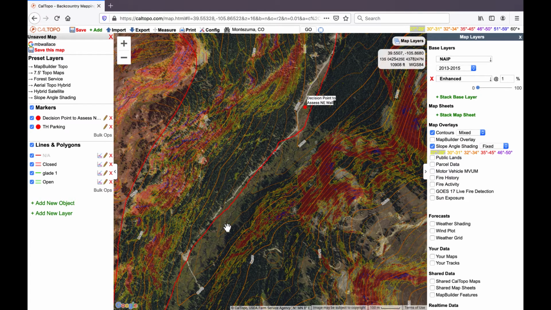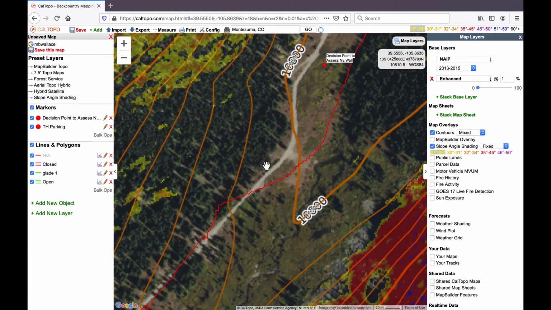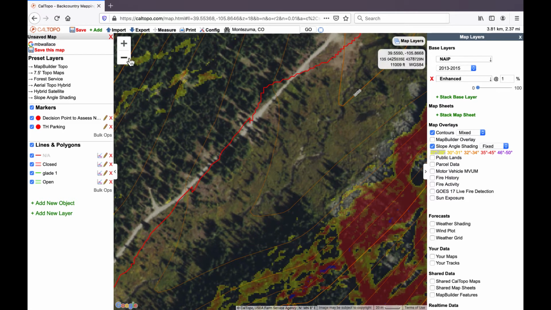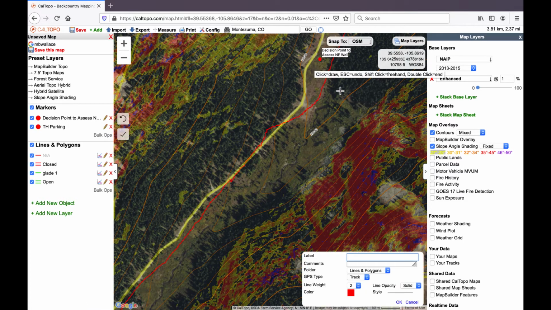Now, is there an alternate route? Looks like if we don't like that meadow, there are some old growth trees over here. I think that we can easily discern that there has not been any avalanche activity, even historic avalanche activity, over here in these old growth trees. So if we don't like this meadow right here, and we're afraid we might get into some trouble, no problem in calling an audible right here and just working our way through the trees and popping out right here. So I might even just draw an alternate line right there as a suggestion so that we can discuss it later.